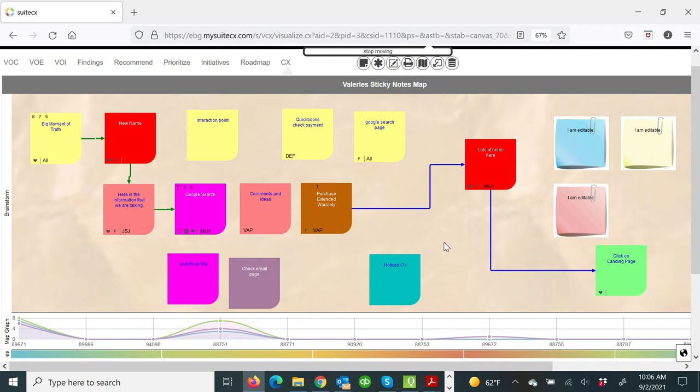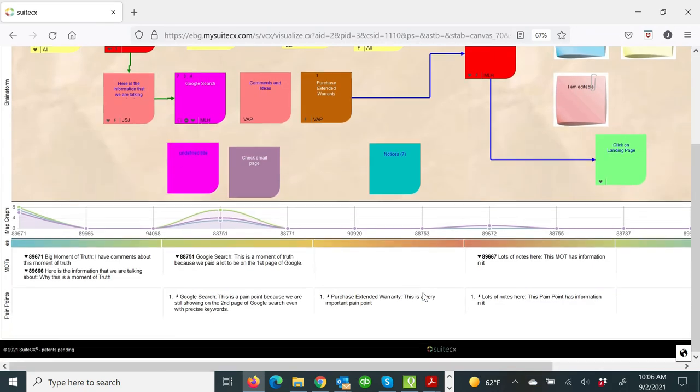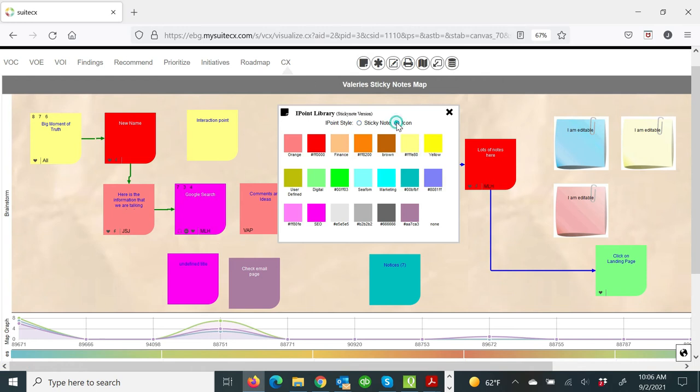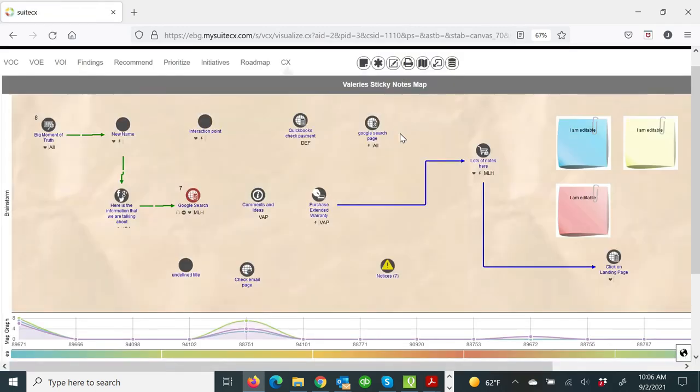And when you're done with your workshop and you've collected all the feedback from the team that's helping, you can just get back to this map now, clean everything up, do your deduplications, make sure that everything is as you want it to be, and then you can just clone the map. And then if you click on icon, that will automatically convert these sticky note IPoints to what are more of a traditional looking IPoint, where you've got the little icon and you've got the clickable title and you've got everything.